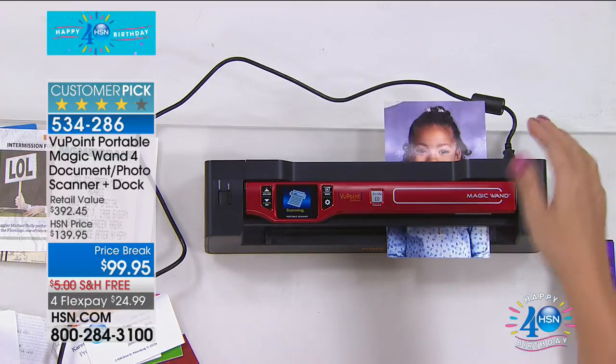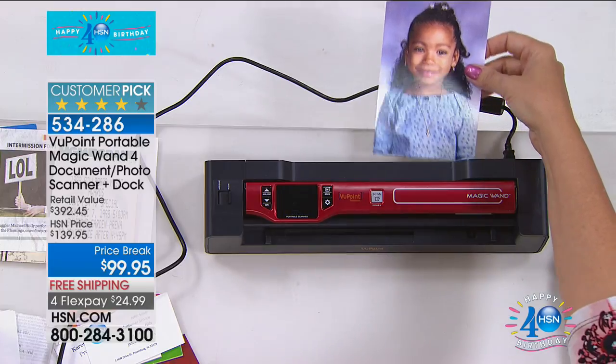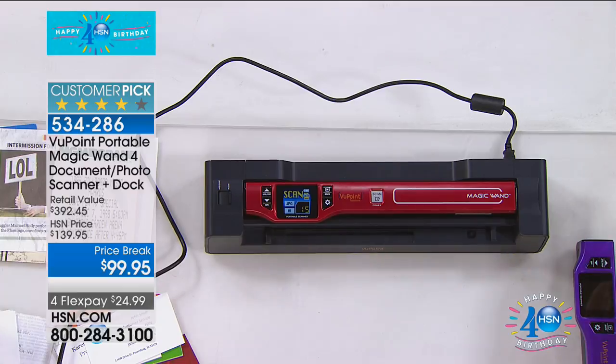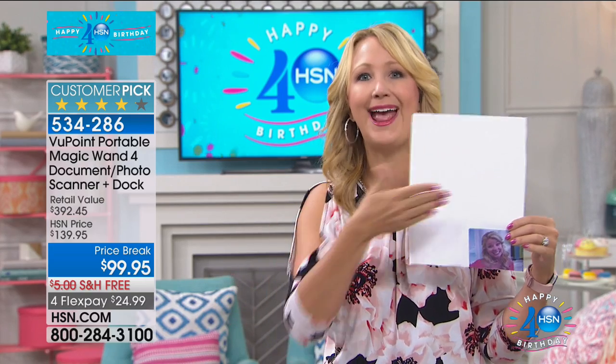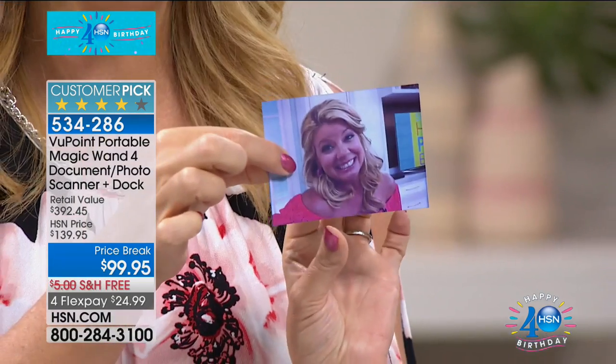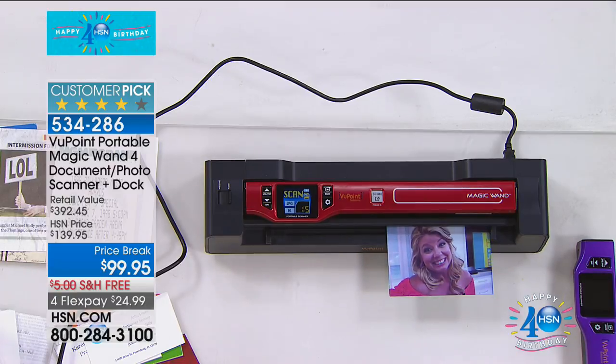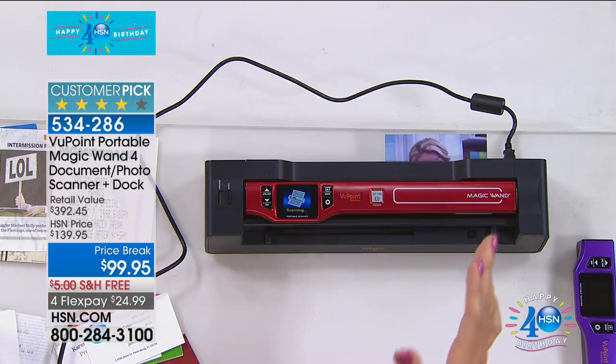You're going to be able to scan up to six feet long — so maybe you get that birthday banner at work with all your fellow employees signing it. You don't want to throw that away. With a flatbed scanner, when you scan a tiny photograph you've got all that white space to contend with, you have to edit it out and buy an editing program. Not with your Viewpoint when it's docked — you take that photograph, put it right here, and it instantly goes through with no editing needed.